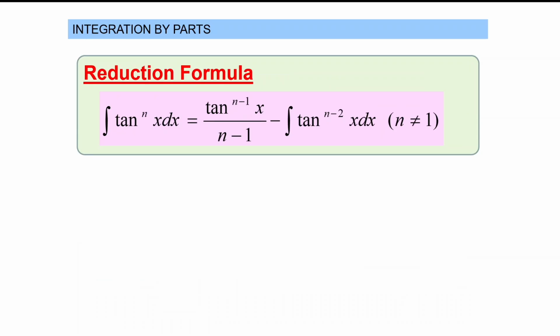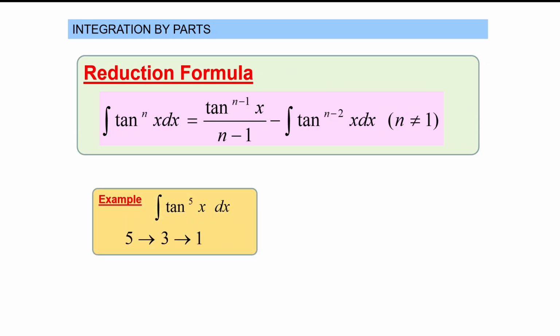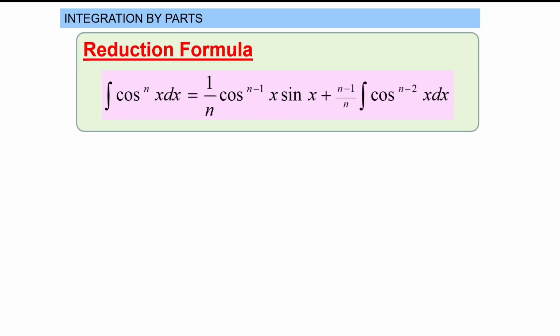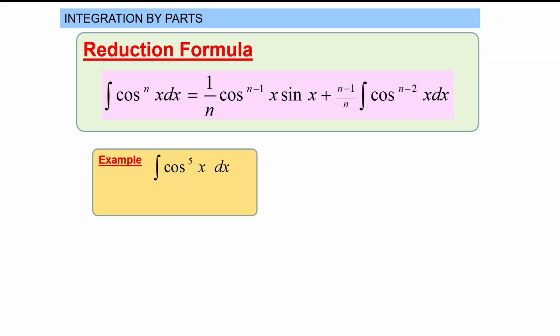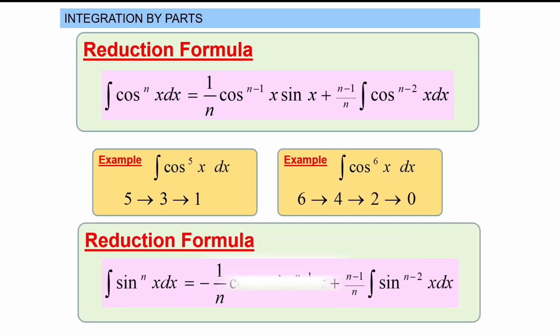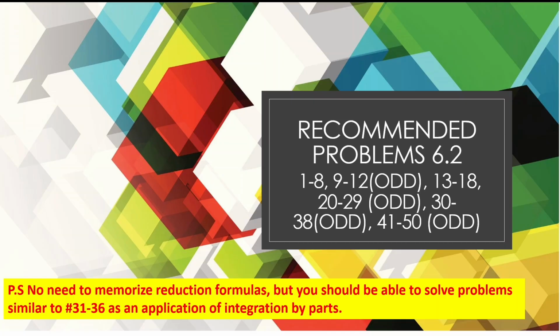Okay, there are many formulas. I've just added them for you, for your knowledge, or if you need them for anything. It's helpful in checking your answer if you like. But this is the idea. They keep repeating the integration by parts to get a general formula. There are many formulas for cosine, for tan, for sine. You can check them out by yourself if you like. No need to prove it, no need to memorize it.